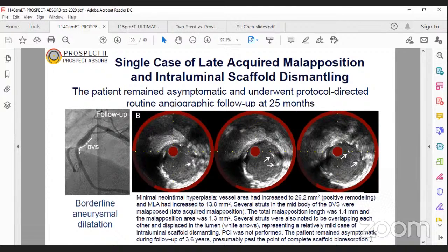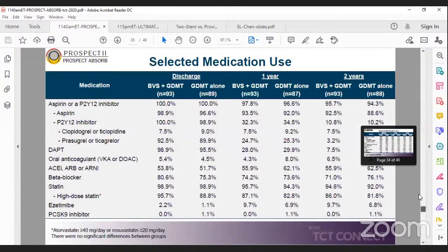So for me, I interpret this study as a very hot brainstorming study. You put the scaffold, and after 3 to 4 years, there's no scaffold. The scaffold promotes healing of the cap and formation of the new fibrous cap, which has been proven to be present by the OCT. And at the same time, those lesions that were not treated were actually responsible for some cases of acute coronary syndrome later during the follow-up. So these are the 2 or 3 ideas that I would conclude from such a study, but I would not extrapolate more data than this.